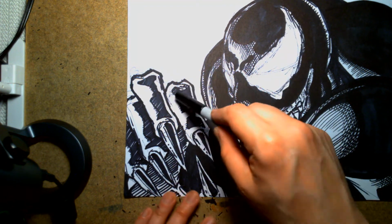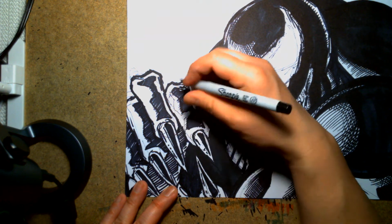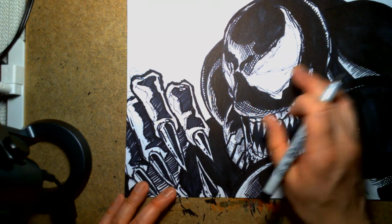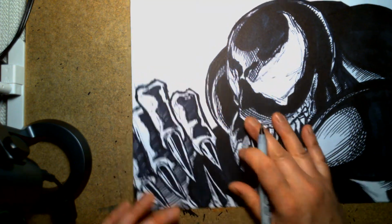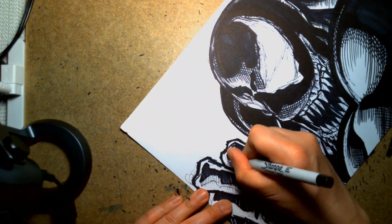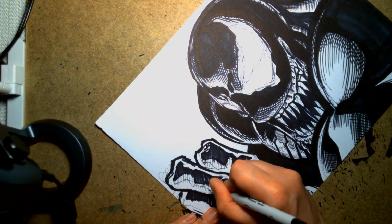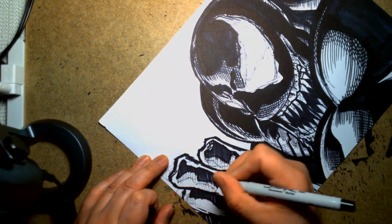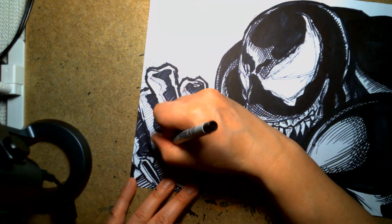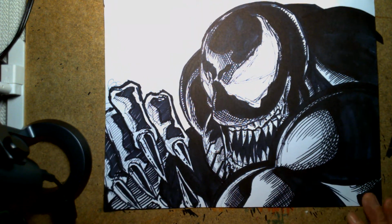I think if I do any line work here, I might go with a finer pen, because I'm guessing in my head that if I worked with the same line thickness here as I do here, this is going to flatten the drawing out, and I don't want that. So let's just go like this. Okay, voila, we have Venom.